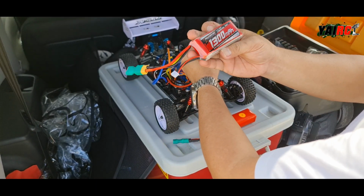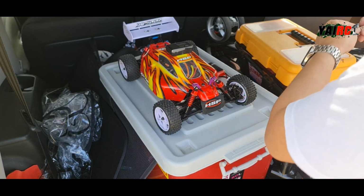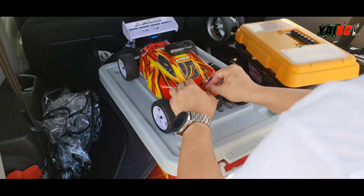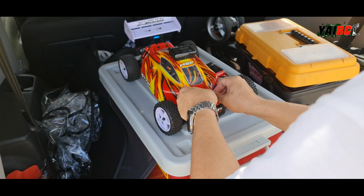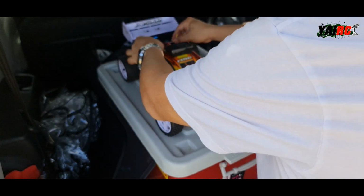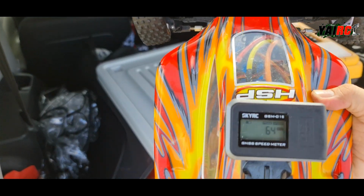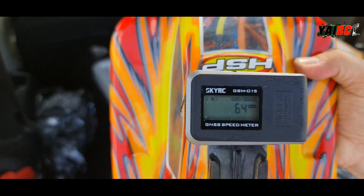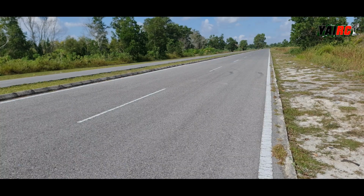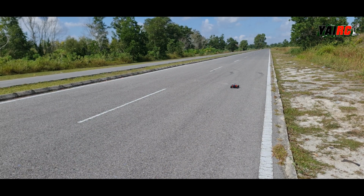This is also a 3S battery, but I'm going to use this one. You can hear the ESC fan and the motor fan are also very loud because of the high voltage. Okay, this one still remains 64 km/h. Before the battery dies, we'd better test it early. I'm testing the steering first. Still a bit to the right.